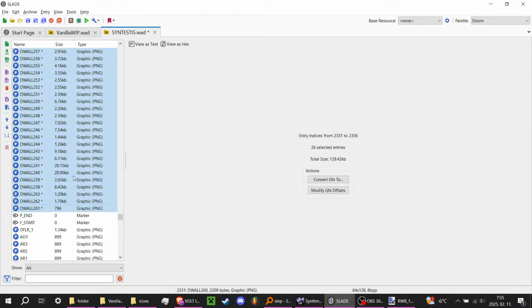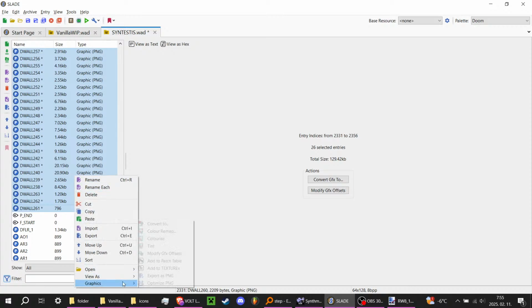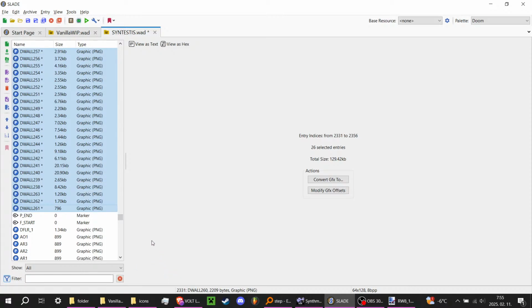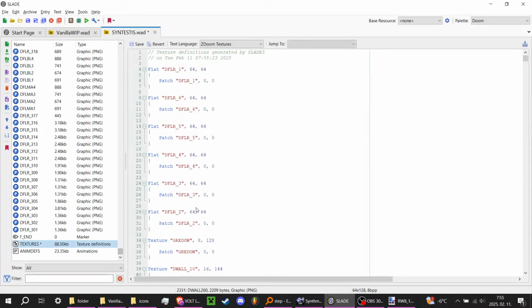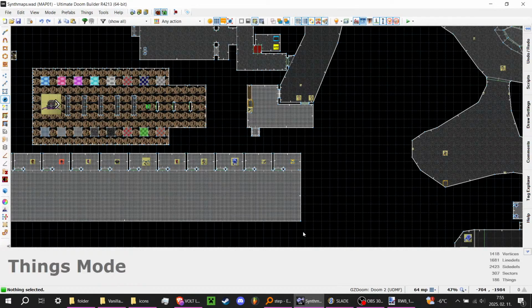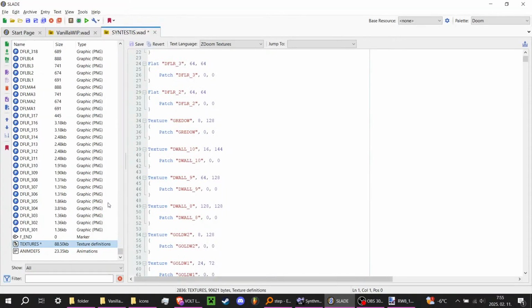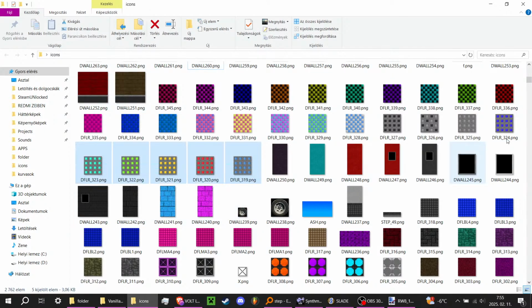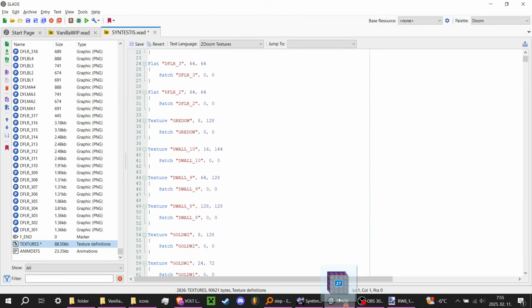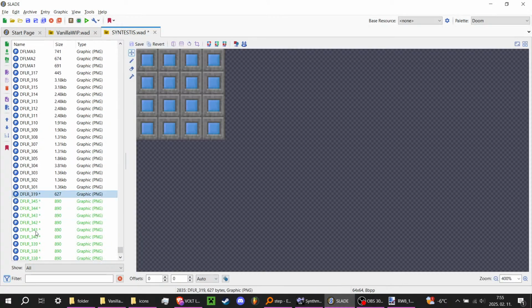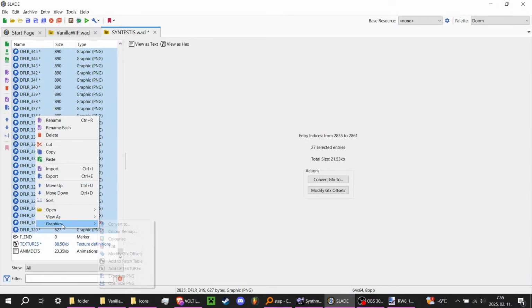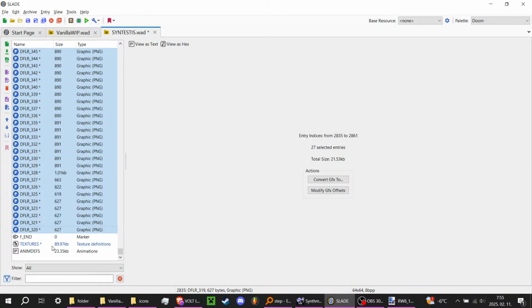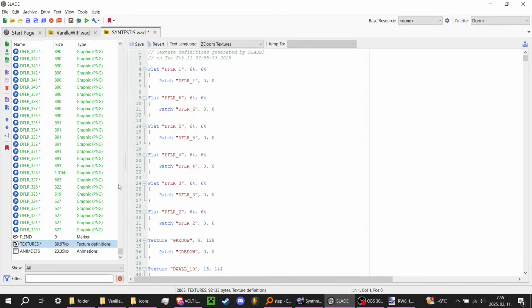So here are the walls. Walls are the easiest. What you do is you put it in texture X, and it's in the texture X. So I will be able, if I refresh this, to use them. Now what I found tricky is here are the floor textures, and so I put them in. Of course I'm going to add them to texture X. This is the GZ Doom version, or the Z Doom.